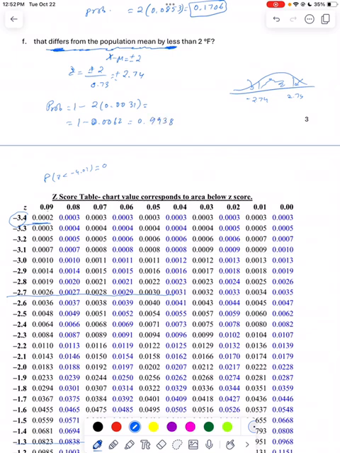Now we will go to section 6.4 in the next video, and we will be going actually backwards. In almost every example we were given x and we converted it to a z-score, and then moved on to find the probability. In the next section you will be given the probability and you will have to get z, and in some problems you have to get to x. So see you there.